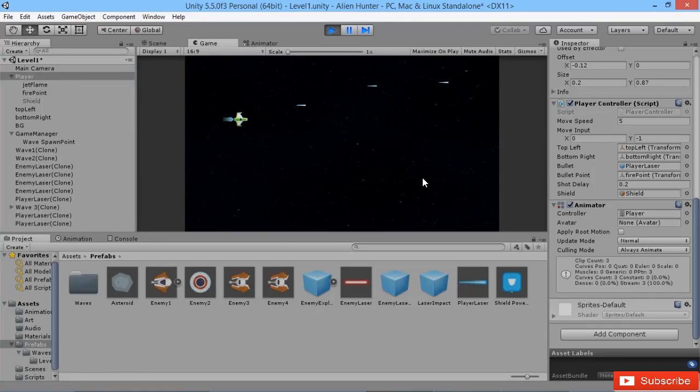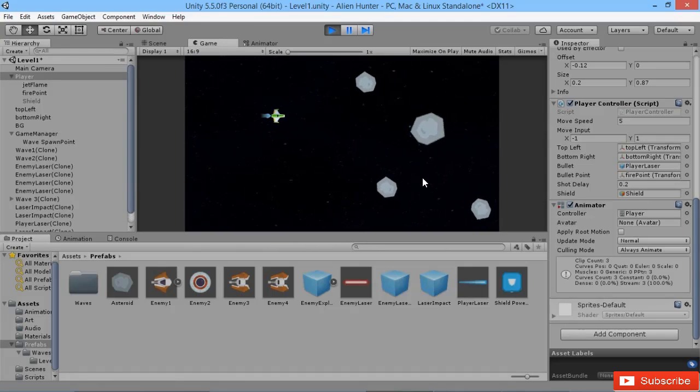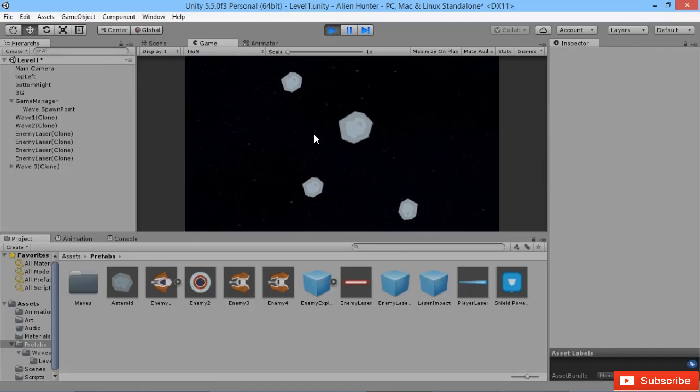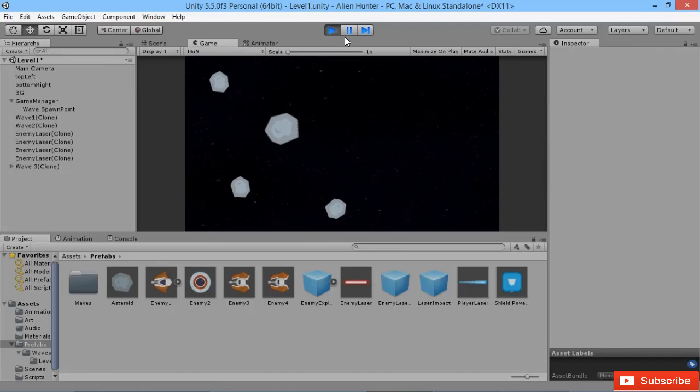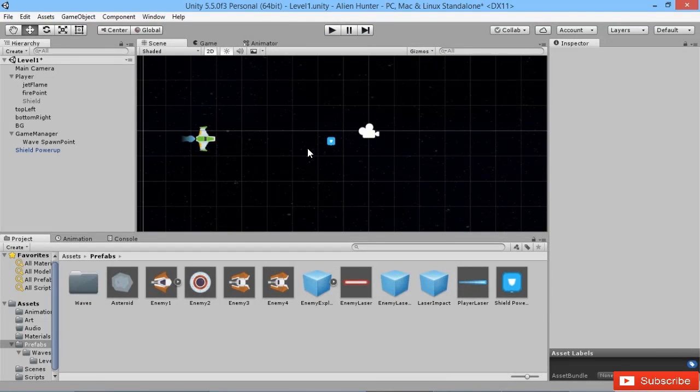But now, of course, I can actually do some damage to enemies. I can't hurt these asteroids, though. The only way I can hurt them is by running into them. Oh, no, that didn't even work. I just got completely destroyed myself. But that's okay. But there we go. We've got our shield power-up working very nicely. But we want it to be able to drop into the game at random points. We don't want to have to decide, hey, at this point in time, a shield should come in. We want it to be able to drop out of our enemies when they're playing the game. So let's create a system to handle that.